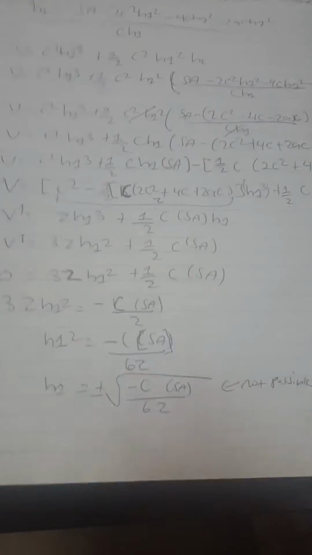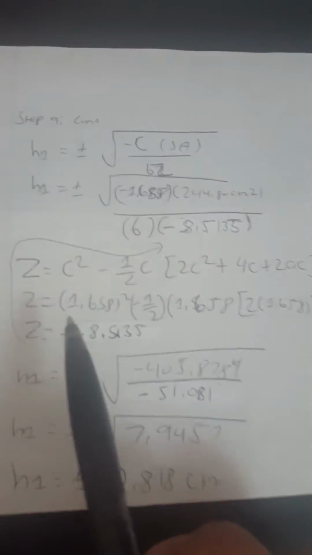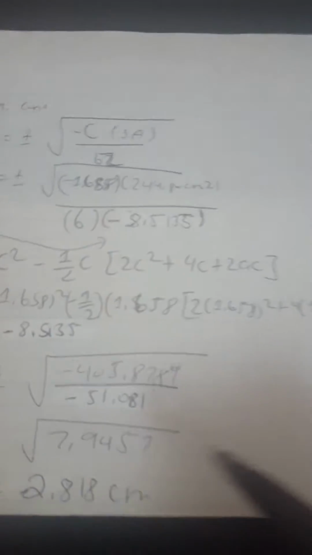So what you're going to do is sub in your values. You may be asking what your values are. So these are your values. Your negative c value, negative 1.658, times your surface area, divided by 6 times z. Now you remember z was that whole entire equation. Remember this big jumbled thing? Over here you can see we did that. So this is our whole entire z equation. We're going to put in all our ratio number terms, and then find our final z value, which is this. You multiply it by 6. In the end, this is your square root, and it comes out to h1 equals 2.81 centimeters. That's your optimized h1.